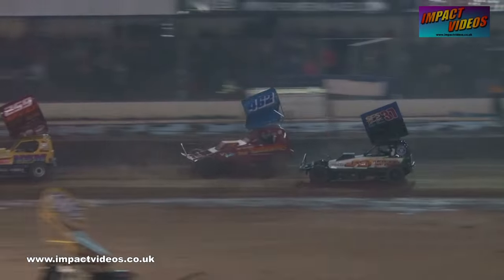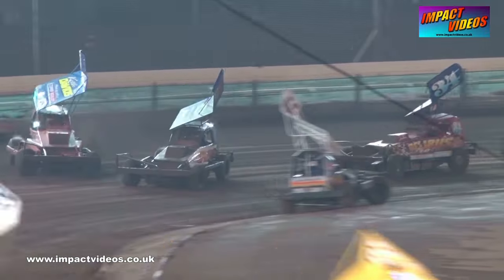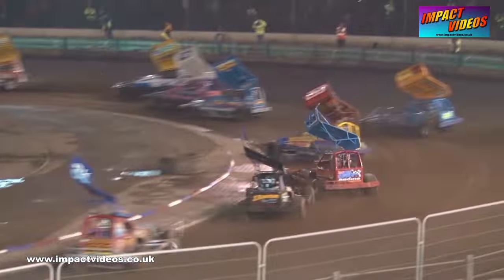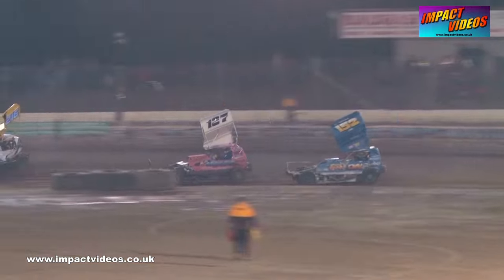Smith on the infield. And Mark Gray in that C4 car just has a moment to recover his composure, brings her back into the race, and he's pushing on down the back straight. Dave Hayden driving by in that 506 car, and the lead is gone. So it's Cooper now with that substantial lead.